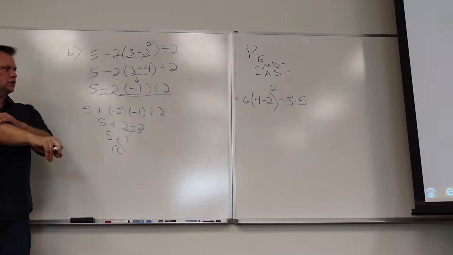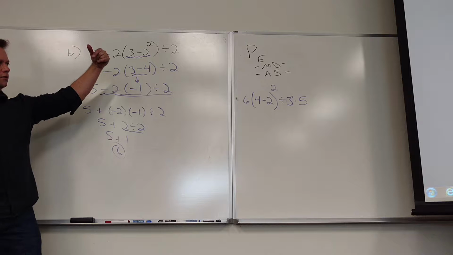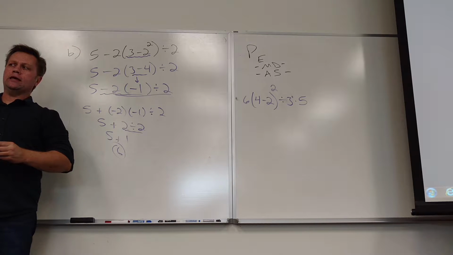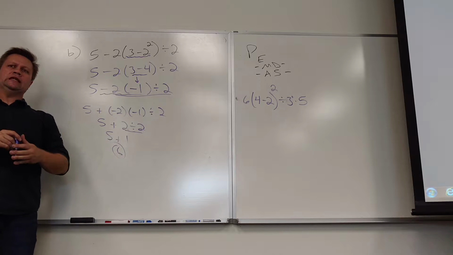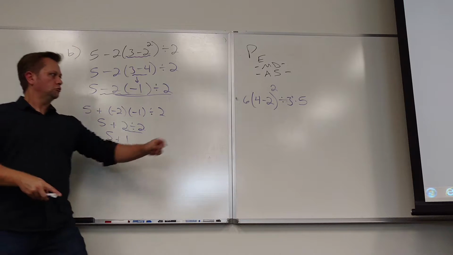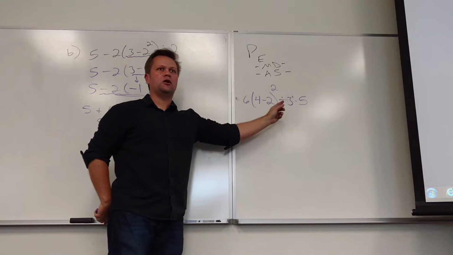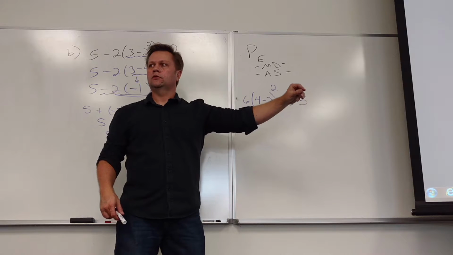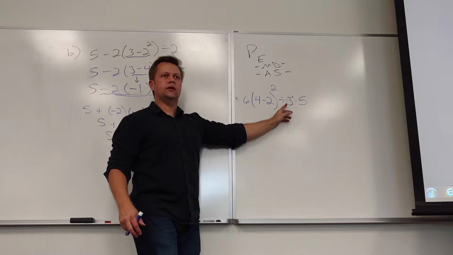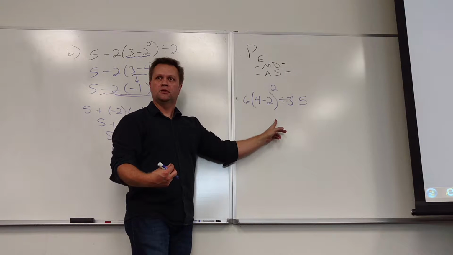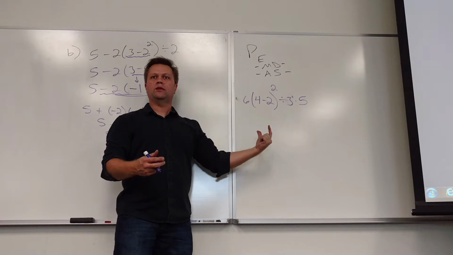6 times the quantity 4 minus 2 squared divided by 3 times 5. The mistake people make is that they write a 15 at the end, which is not good, because you don't do multiplication before division all the time. You do it as it comes. This is one we talked about the other day. Specifically, only the 3 would go on the bottom. You wouldn't put the 3 and the 5 on the bottom. That wouldn't make any sense.